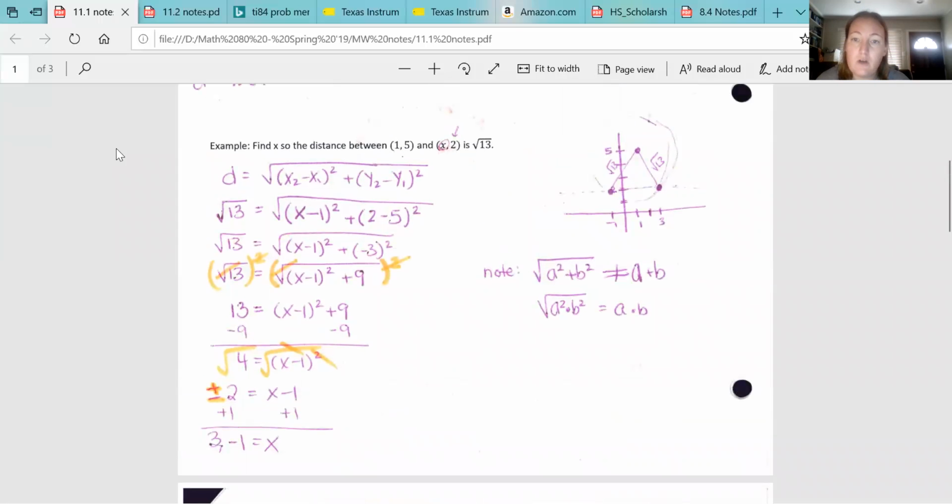And I sketched it over here just to illustrate that it can be 3, 2 as your coordinate, or -1, 2. So there's the original root 13, and root 13 could be lying on a circle where the height is 2. We just want to know these x's, so we found them, -1 and 3.